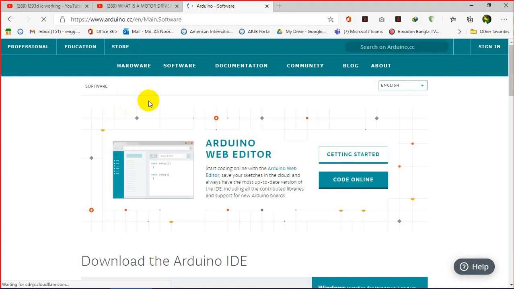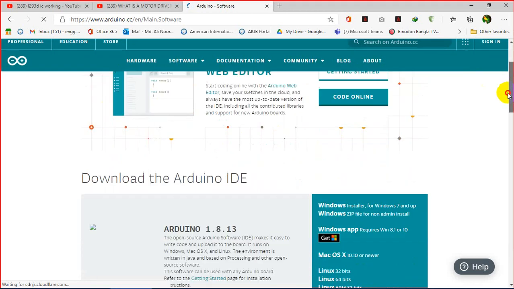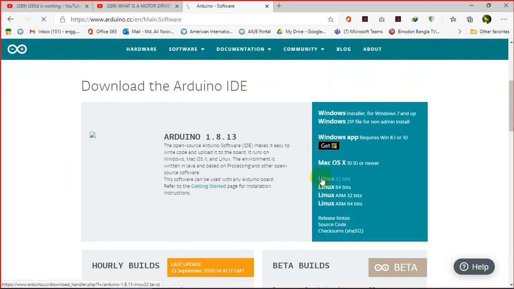You can download the Arduino software from here. You can either write the code online with the Arduino web editor, or you can download the IDE for installation on your own desktop or laptop computer from here. If you have a Windows system, you can download the Windows installer. If you have a Mac system, you can download the Mac installer. Linux is also available. So it is available for almost all computer platforms.